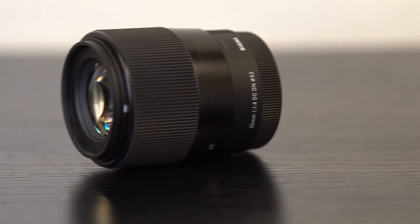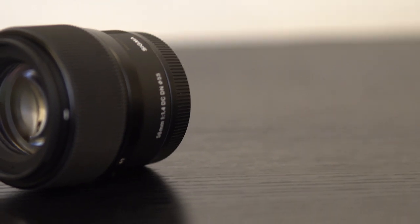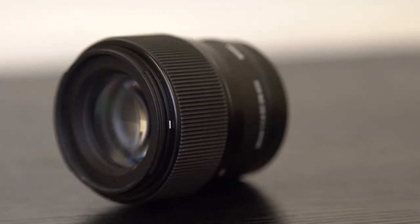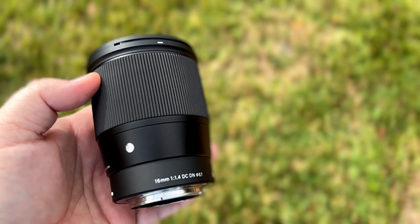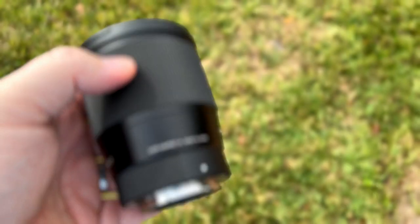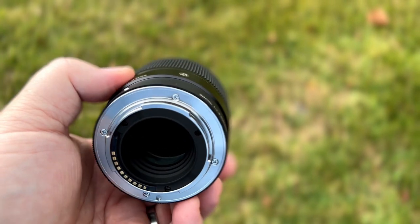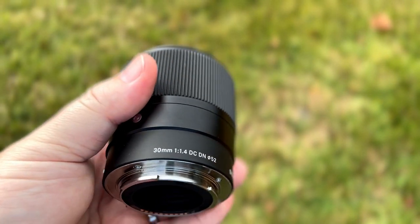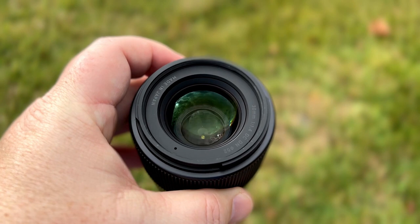Now, with the small form factors and cost-effective pricing, it is amazing the quality of these lenses. Let me introduce the one downside right here to the Sigma Trio. Very simply, these lenses do not have optical steady shot within the lens, so you must rely on your camera body, a gimbal, or a tripod to stabilize the image, specifically if you plan to do much with video. These lenses feel fantastic. They're extremely well made, and you can feel it.